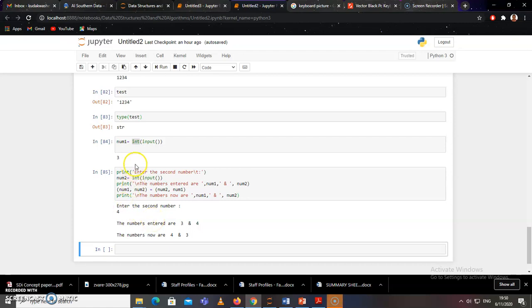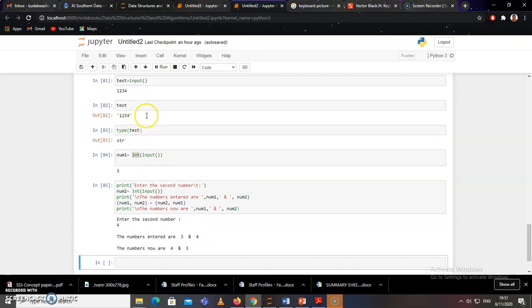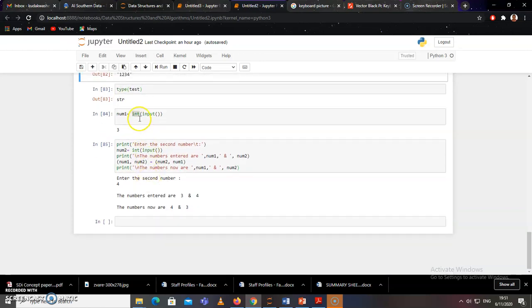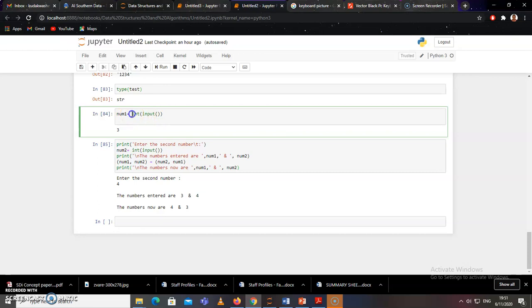Right, so according to the last video, we prompted the user to enter a value, and that value was assigned to variable num1, right? And we did the same thing for num2, and in all the cases, we were changing the data type. Each time you prompt a user to enter something using the input function, it gives you a string. So we have to change from string to int type. This is how you perform the typecasting. You write the data type, then in the brackets you write whatever variable or value that you want to convert.